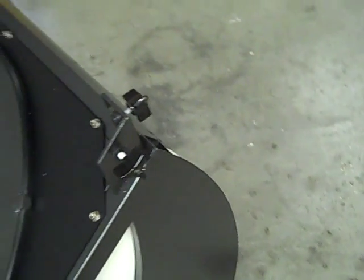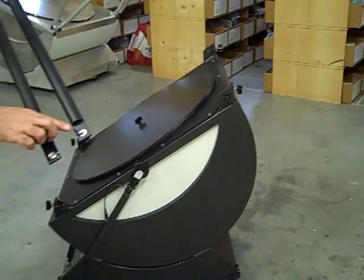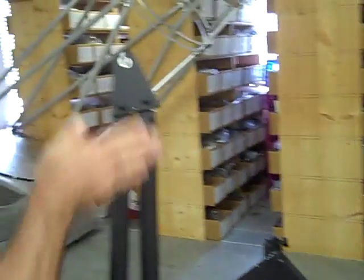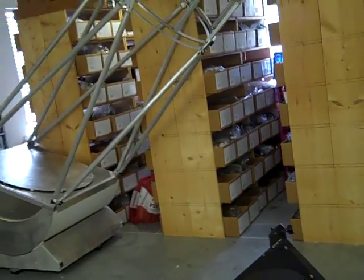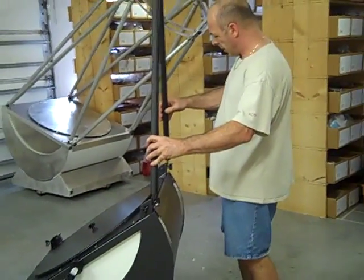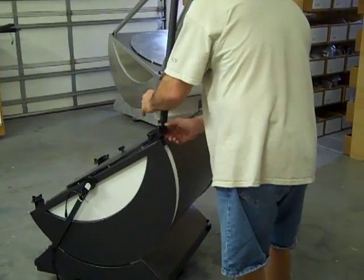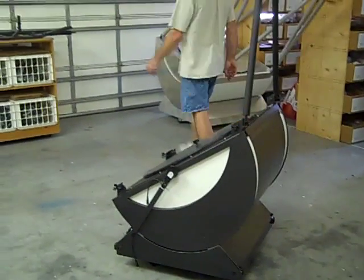I'm going to begin with the shorter truss, which goes to the front. The bottom part of the truss has a recessed groove for the thumb bolt to sit in, so the plates on the top should be facing out. They hook in from the sides, and then the thumb bolts will go into the recessed groove, so they do not need to be made very tight — just snugged up. It's impossible for them to come out.